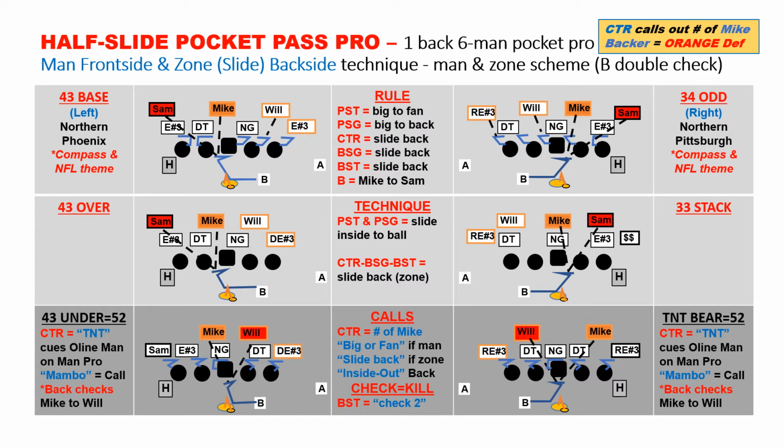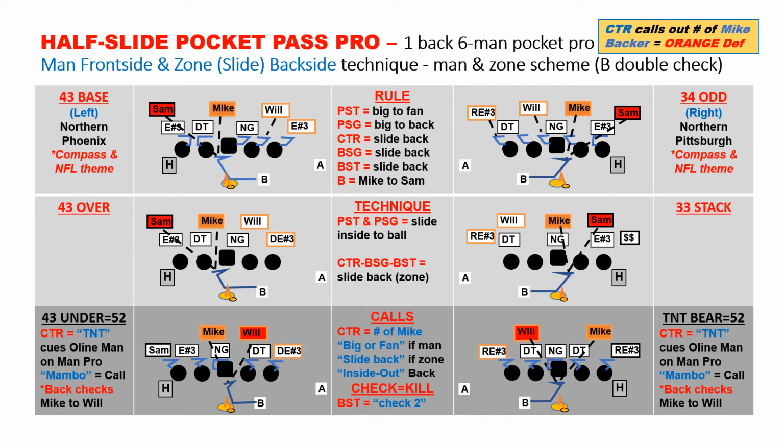The running back will always check the Mike to the Sam to the front side. So we don't chase as offensive linemen the Mike or the Sam. We've got to let them go, but we will take Will and backside secondary pressure sliding back. So you can see here on the upper right hand diagram, we've got 4 sliding back against the 4, and we've got the running back checking the Mike and the Sam inside out.